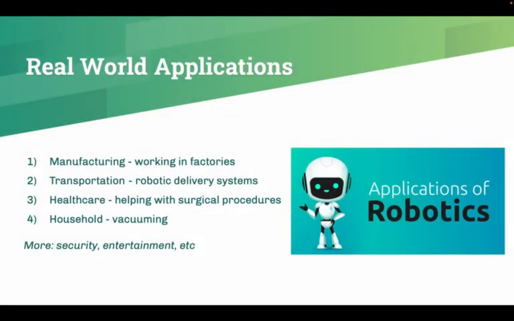So some real-world applications, just to name a few, are manufacturing. So like assembly lines and working in factories, robots could be there to do that process very consistently. So, in places where there might be human error in doing the same simple task a lot of times, robots are really good at consistency in some cases and just doing it again and again.